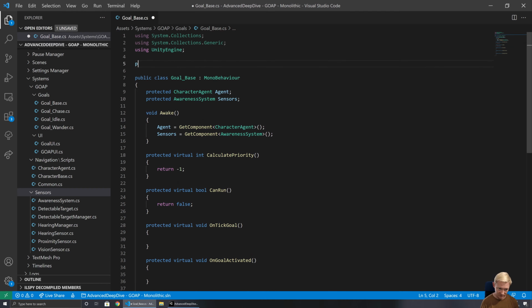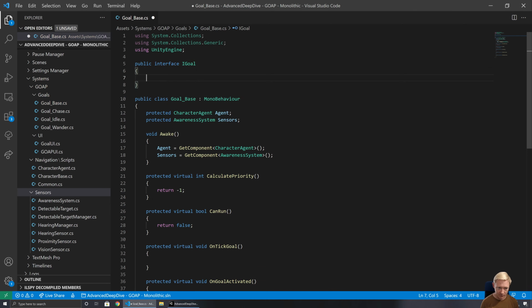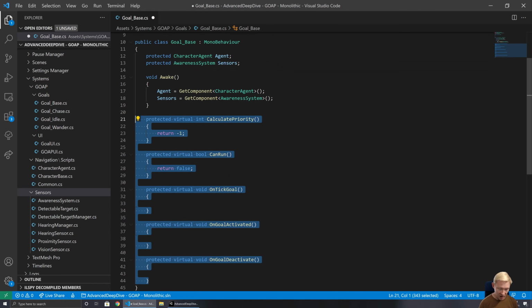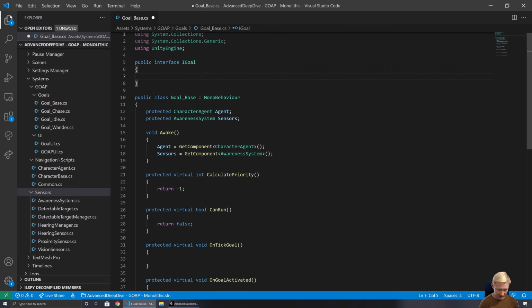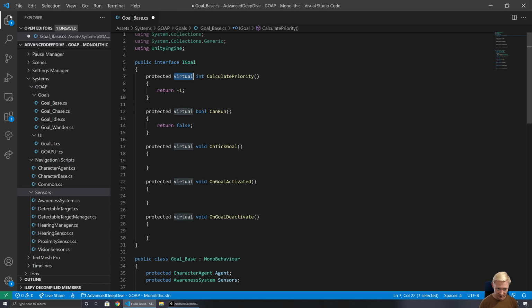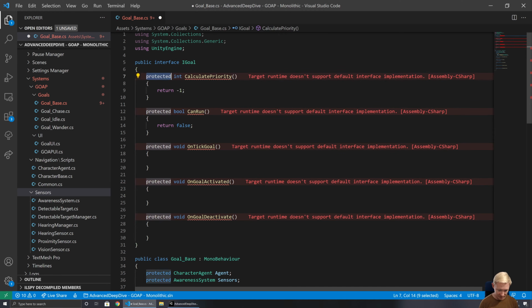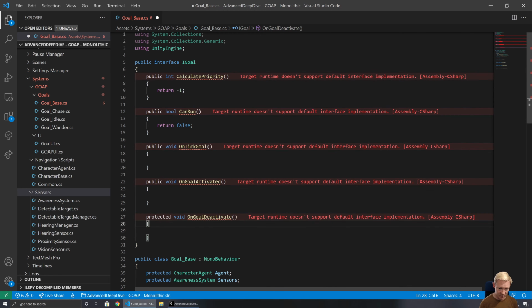So let's go for having an interface. Interfaces, general convention is things start with I. And we can bring all of our ones up here. Protected all becomes public. So with interfaces, everything must be public, like this.